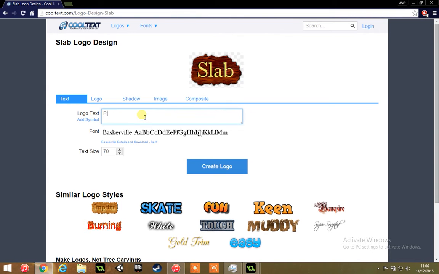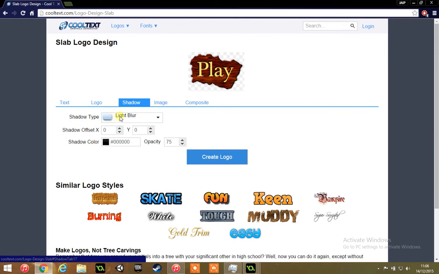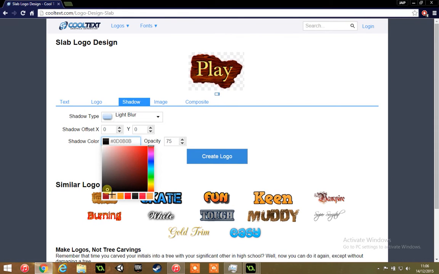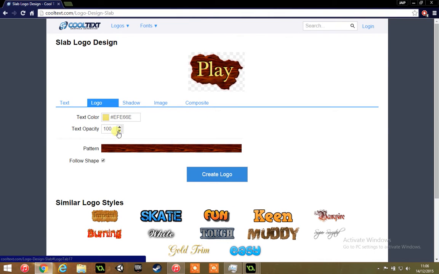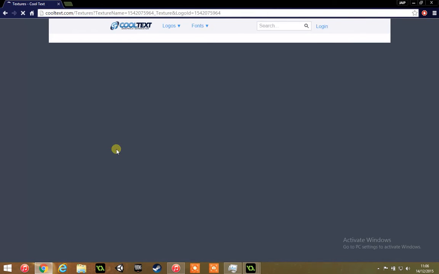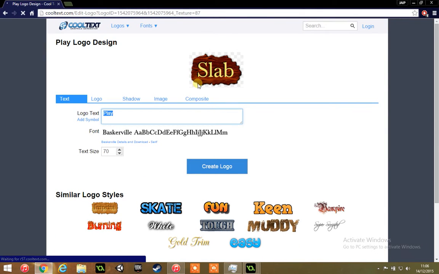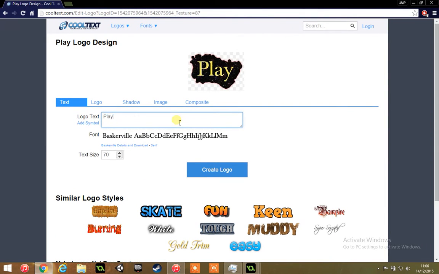If you put play there, you can go on to shadow, get a shadow colour and change the shadow colour. As you can see, it's changed a little bit. If we bring it down here, it changes it again. The logo pattern can be changed, so we can have something else, like a night sky, which I think could also look really good.